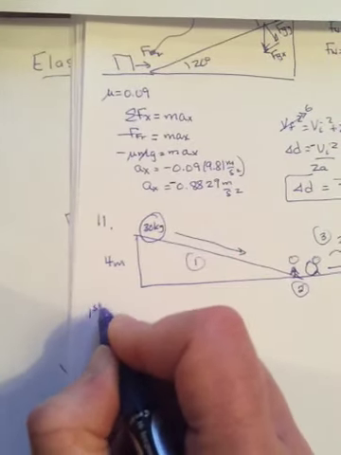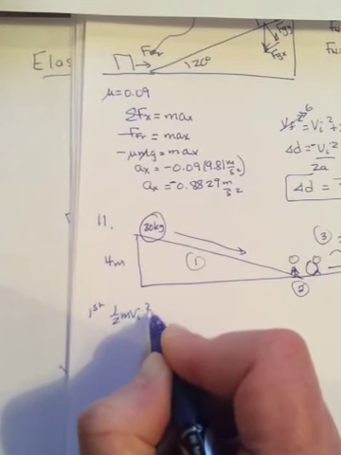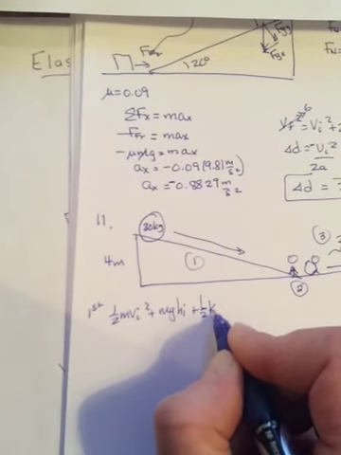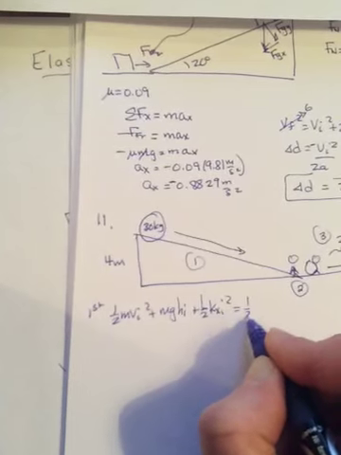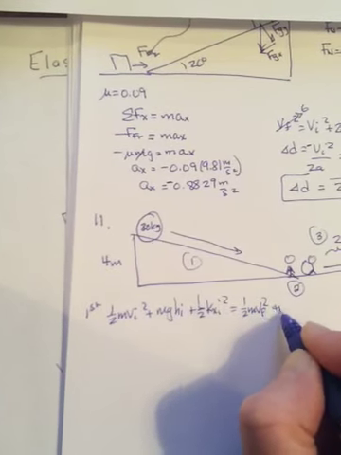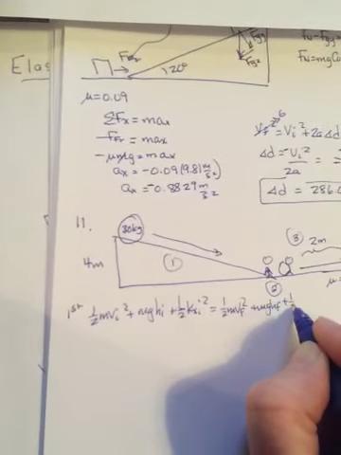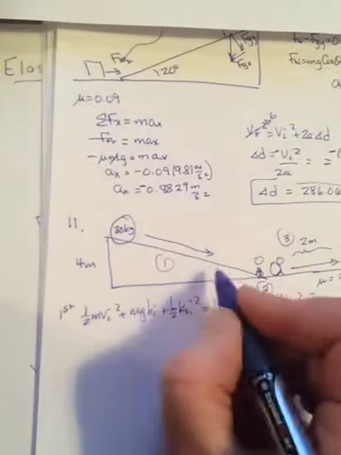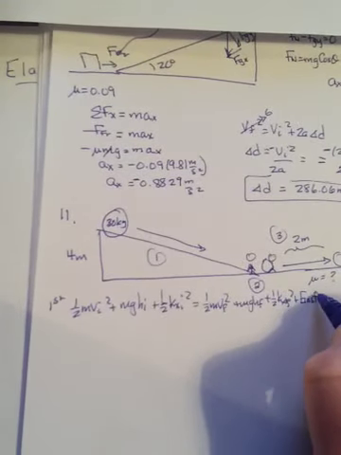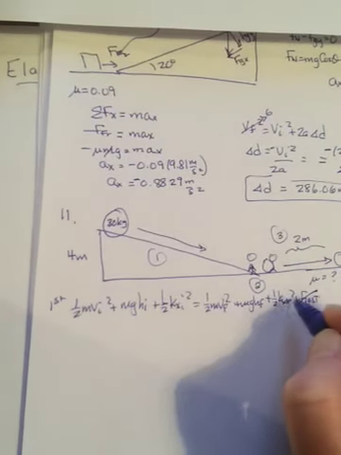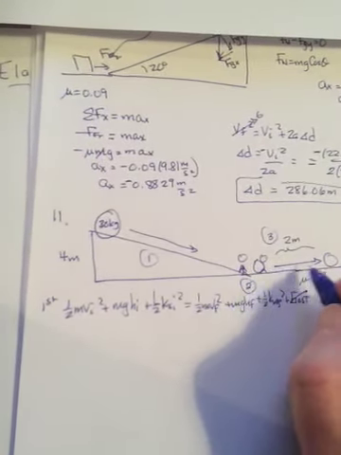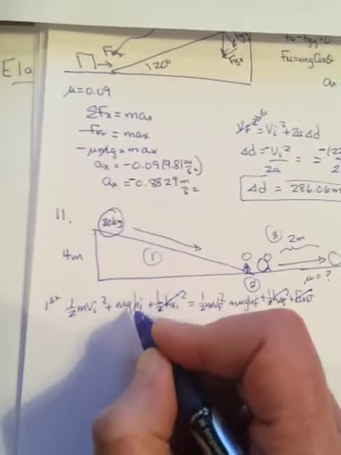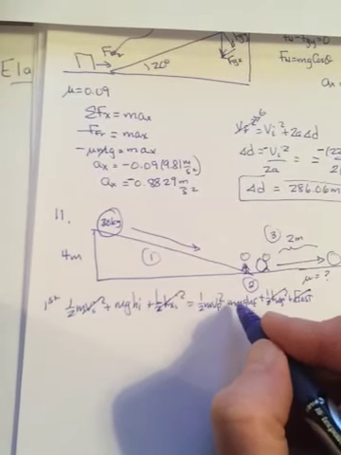Okay, so first energy. So 1/2 mv initial squared, mg h initial, 1/2 kx initial squared equals 1/2 mv final squared, mg h final, 1/2 kx final squared plus E lost. So the ball's rolling at first, and usually when it's rolling on just a level, normal surface, there's not going to be any friction. Over here it's sliding because Throckmorton's stuck to him, and that's different. There will be friction. There's no spring. At the top, no speed. At the bottom, no height.